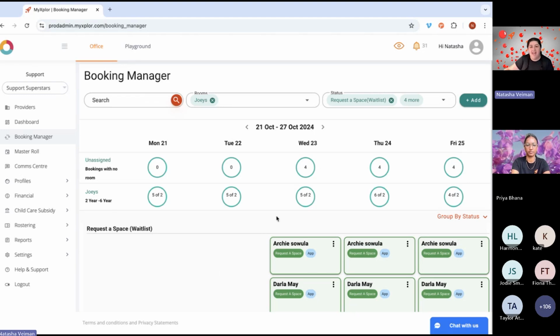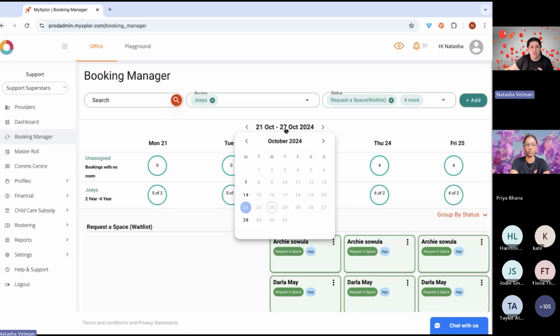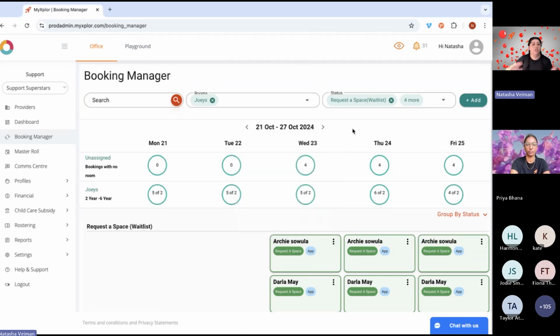All right. The next section that you can see in here is your date range. So really, really similar to master roll, almost mirroring. You can select on your date picker. It is a weekly view. It mirrors master roll in that aspect, but you can go back in arrears and be viewing historic information, or you could project forward to view any future information. So same as you could in master roll, you'll be able to skip through forwards and backwards to view that historic information.